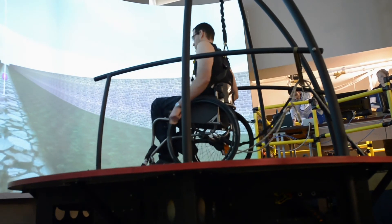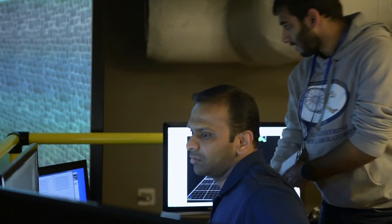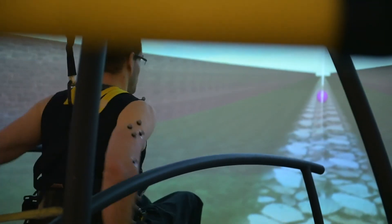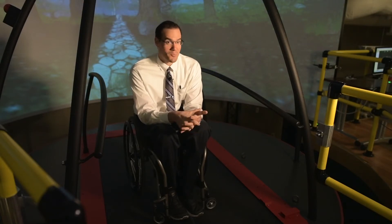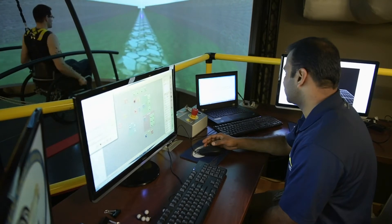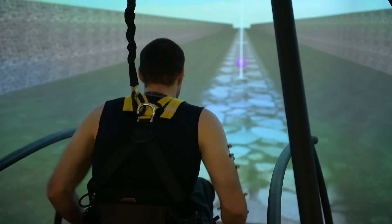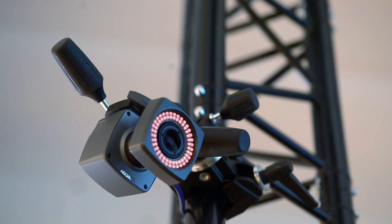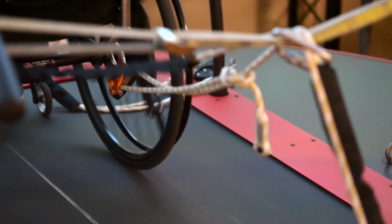The research that happens here, if it's not one of a kind, is definitely very unique around the country — there's not research like this going on just everywhere. This is a very unique location and a very unique opportunity. I think it's where we're going in the future, and the VA wants to be on the edge of what we're doing. Systems like CAREN are going to be paramount to our success in the future of testing technology because of the wide range of capabilities.